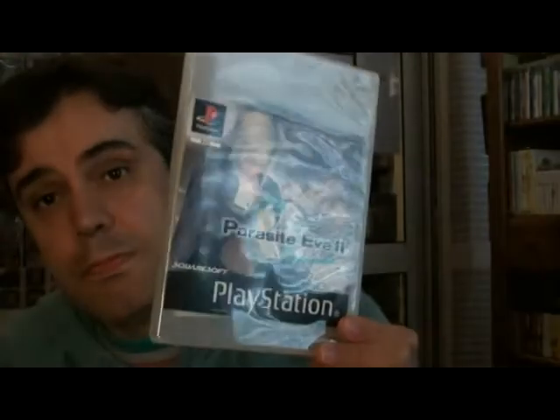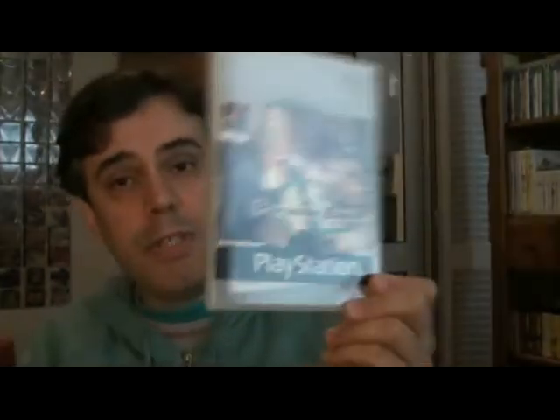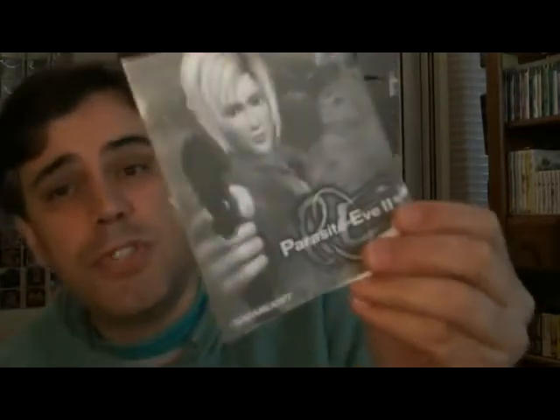The final PS1 game — the seller had it loose because he didn't have a standard PS1 case. I do have this game already so it's up for trade. It's just a disc and the front cover only, and there's a Portuguese manual which seems to be more photocopied than anything. That is Parasite Eve 2, in a DVD case. If anyone's interested in just having a little bash at it, let me know and I'll send it over — it just comes with the front cover and the Portuguese manual.